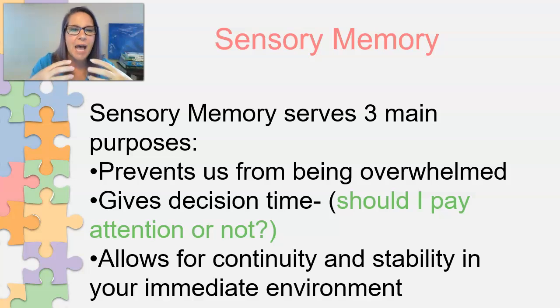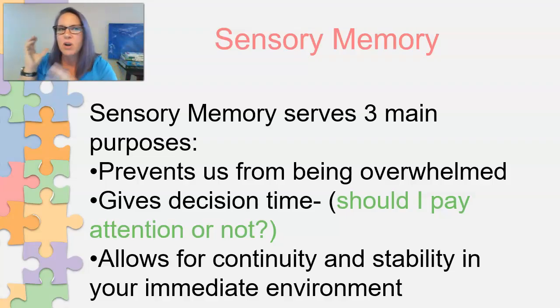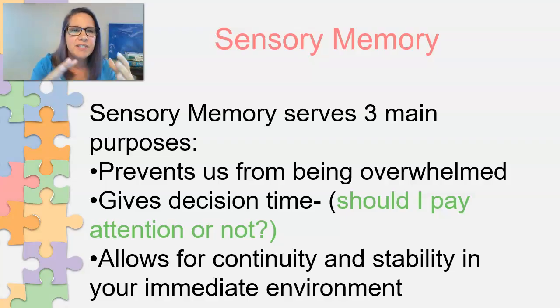So if we had to stop and pay attention to every single little thing that was bombarding us at any given moment, everything would be so disjointed. We would stop for a second and pay attention to what we see, and then what we hear pulls our attention away, and then what we're feeling pulls our attention away. So it gives us this ability to ignore some things and focus on what we really want to focus on. For example, you guys are focusing on this video right now. So it allows for that continuity, the continuous information and the stability of our information so that we don't get pulled in too many different directions at once.